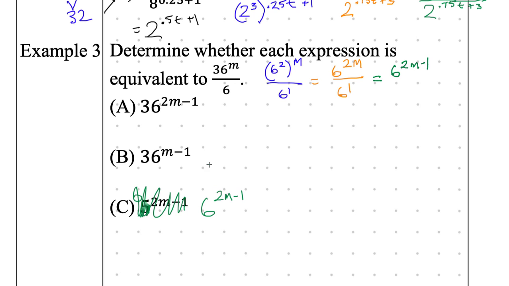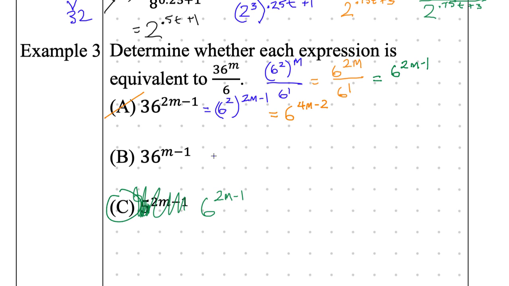And we don't know these two. I mean, this one is clearly correct if I rewrote it correctly. So C is an answer, 6 to the power of 2m minus 1. Let's check why A and B are or are not equivalent forms. So the first step here is saying, okay, this is going to be 6 to the power of 2. That's 36. And then I need to rewrite this power 2m minus 1. If I multiply this 2 with this 2m minus 1, let's see what happens. I'm really distributing the 2 into both of these terms. This is now going to be 6 to the power of 4m minus 2, which is not 6 to the power of 2m minus 1. So that's not an equivalent form.